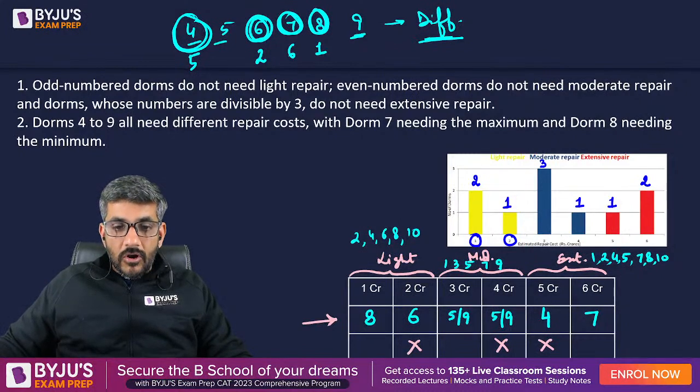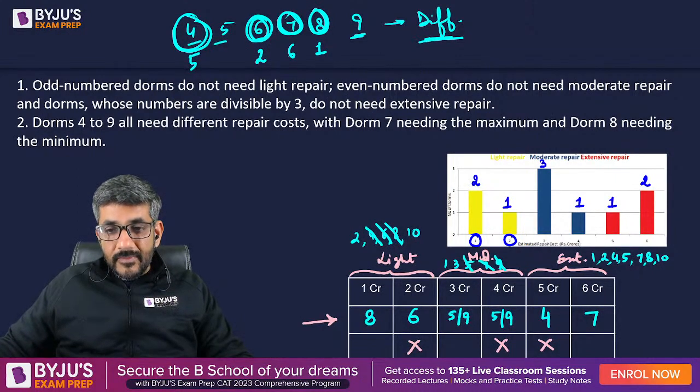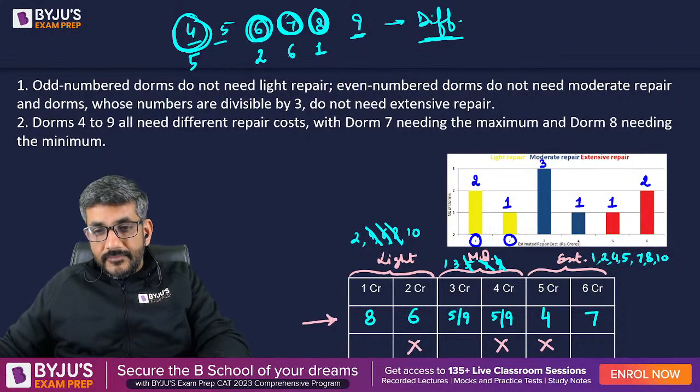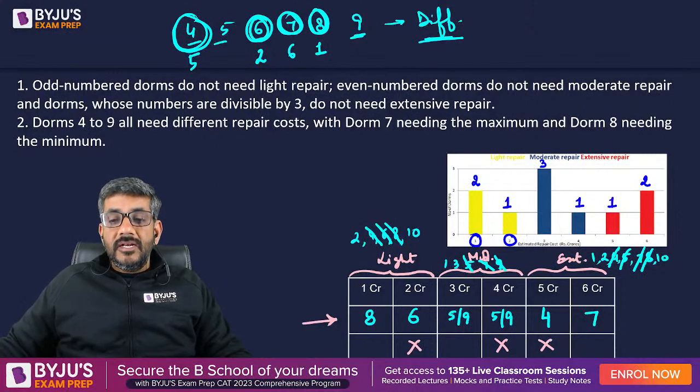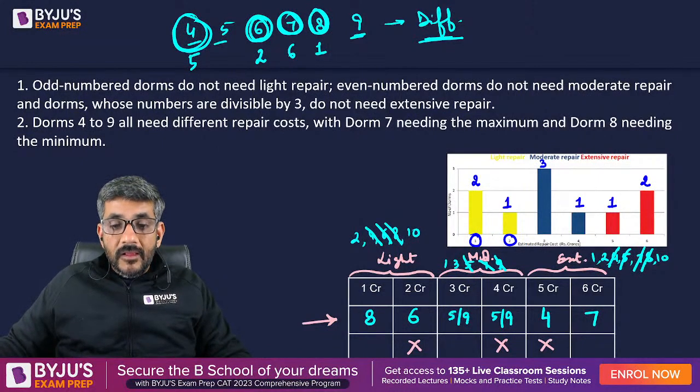So now from all of these, I have already used 4, I have already used 6, I have already used 8, I have already used 5, I have already used 9, I have already used 7. 2, sorry, 2 I have not used yet, I'm sorry. I have already used 4, I have already used 5 and 7 and 8. So here I have the possibility of writing 1, 2 and 10. Here I have the possibility of writing 1 and 3 only.